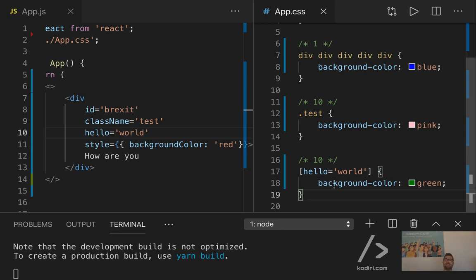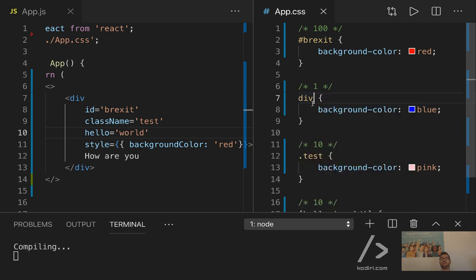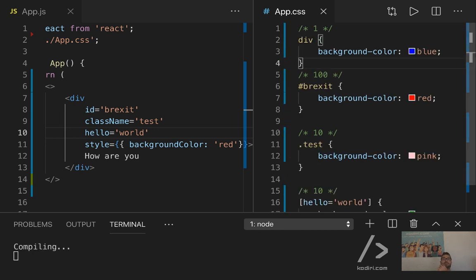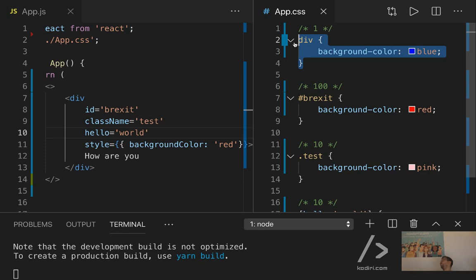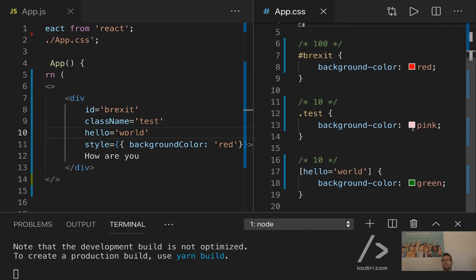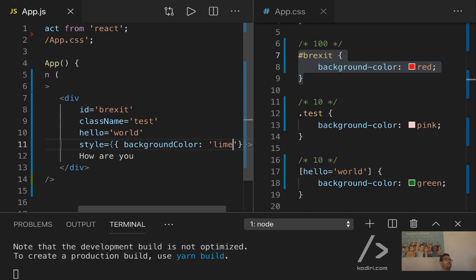So there is something else. Imagine that, right, let me simplify that a bit. Imagine that on the very first day we join a company, so we create a piece of software and we do that. Our background color is blue, right? But essentially we start hiring developers, they start changing things, you go on holidays to Chernobyl, and once you come back, you realize your background color is not blue anymore. You go to GitHub and they say, hey, wait a minute, someone changed the background color to green, to pink, and hey, wait a minute, someone changed it to green, and someone changed it to red, and someone changed it to lime. What the hell is going on?